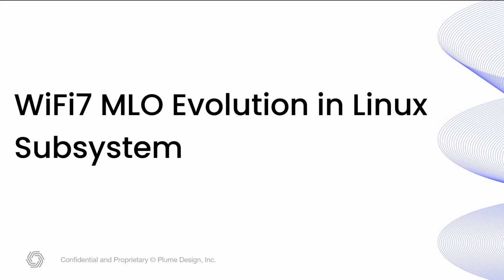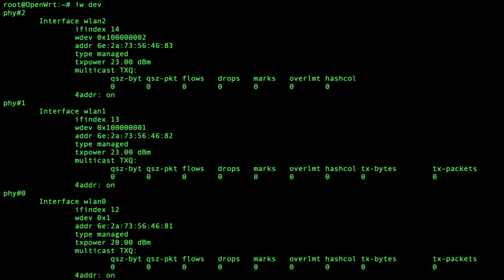Let's go into a little bit more detail on the MLO layer side, and how the Wi-Fi 7 MLO evolution is done. As of today, most of us think that the Wi-Fi radio is a physical layer and interfaces are the roles that they operate on, so interfaces sit on top of the radio. But this interpretation is not valid, because the correct interpretation is that a network device in Linux uses a single radio as a PHY medium.